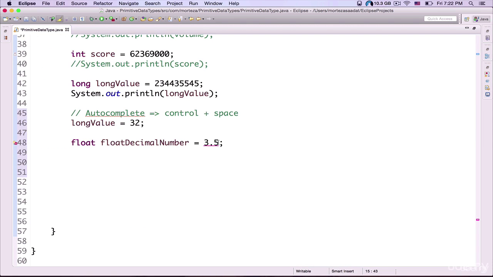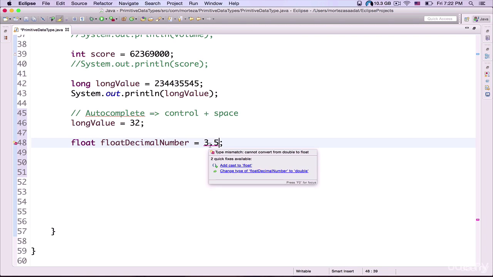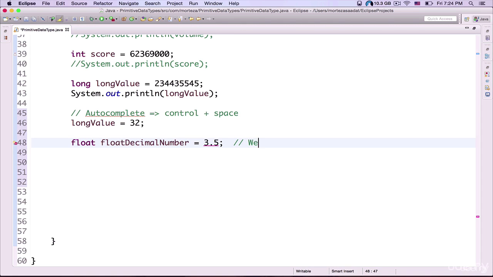Okay. So as you can see here, it's now showing me an error. If I hover over the error area, it says type mismatch, cannot convert from double to float. Okay. And here we need to add the letter F at the end of our value. In this way, we are making this value a float value.